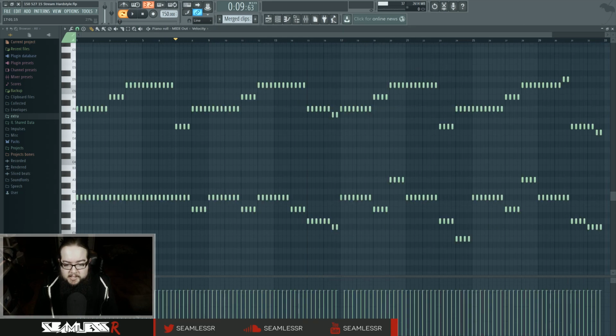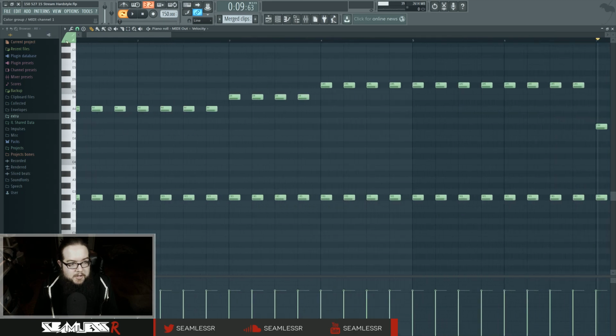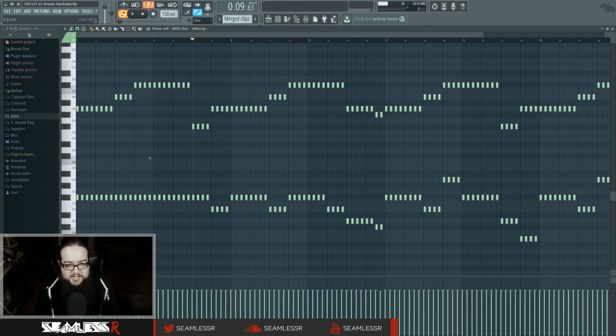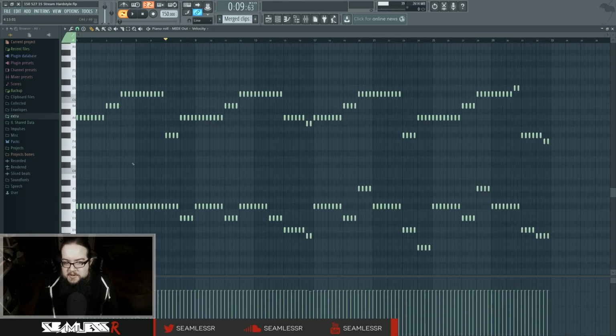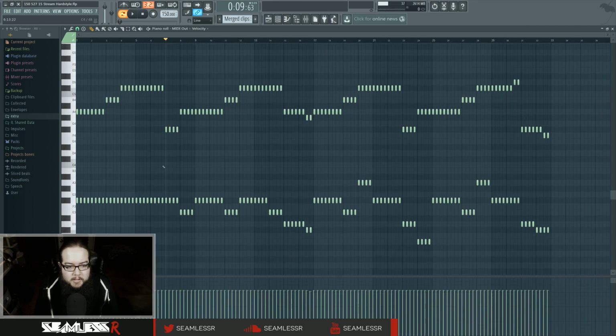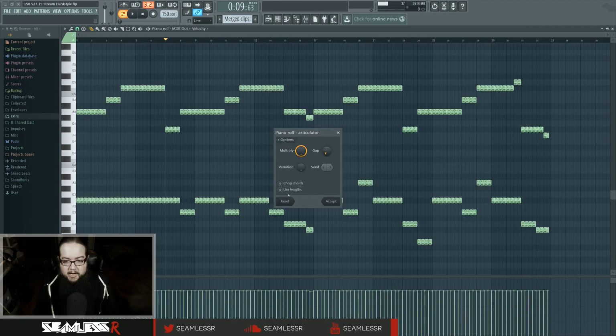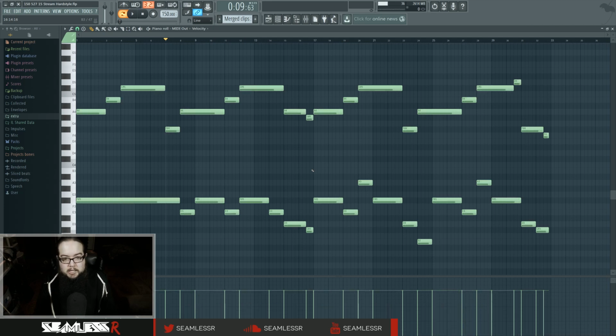The other thing I could have done is change the MIDI color, like the color of the notes, because these represent individual MIDI channels. You can do that, it's just that there's not a lot of control, and if you use a lot, it can get really bad. Now, Alt L, auto legato. Control G, glue.